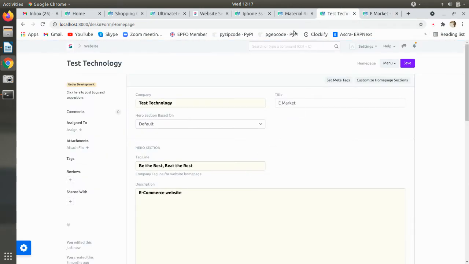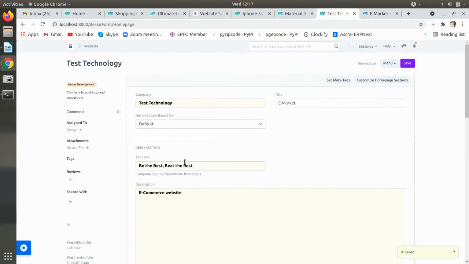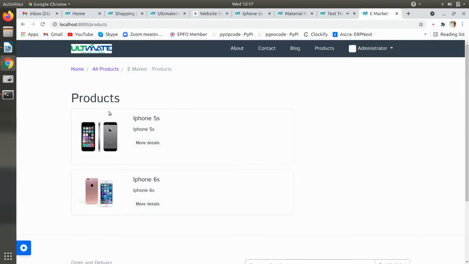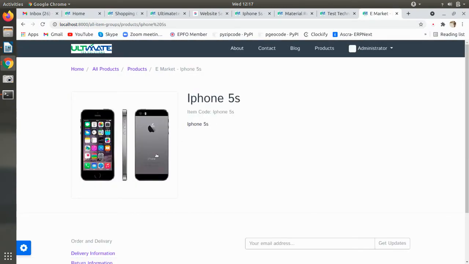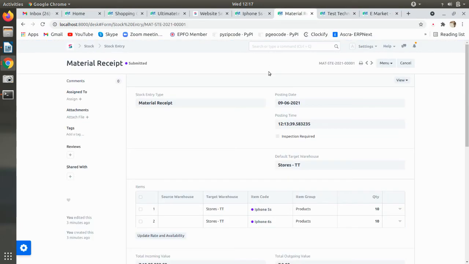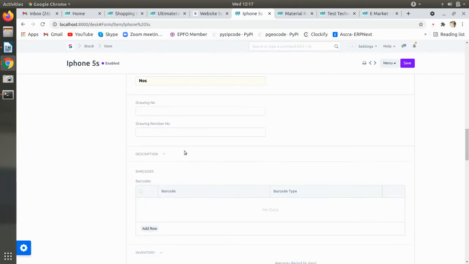So we need to select once again because just now we have added, right? So we have to delete that and add it. So you just refresh for more details. Why is it not coming? I think there is another section for that.